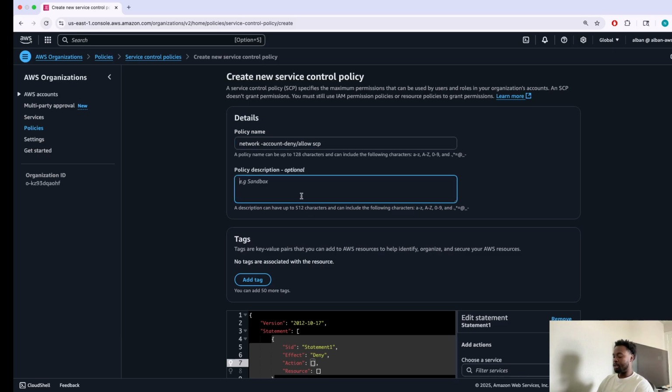Then I'll give it a description: this policy denies some services and allows some services within this account. Something a little bit descriptive.